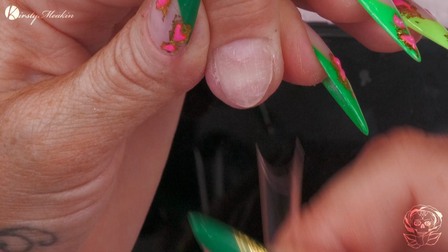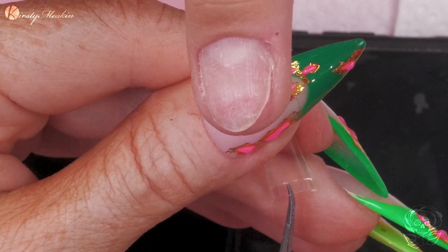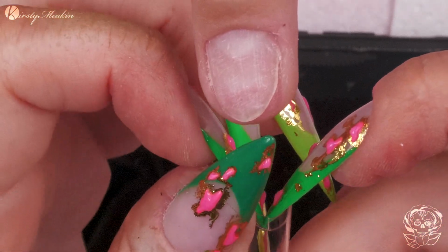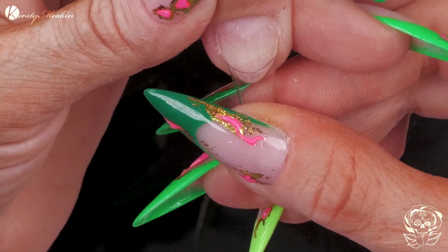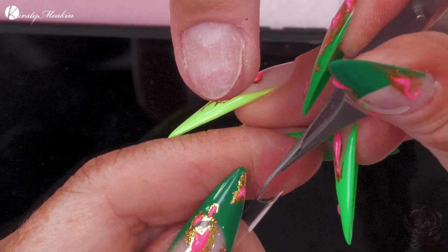Now, I will show you a little trick you can do. If you are between sizes and you think this size is too big, which we are going to get away with, that's fine. But if you think it's too big and that one's too small, get a pair of scissors, get your tip and cut here. When you apply this now, this little tiny gap will release some of the pressure and your tip will fit wider. Top tip, you can even cut out the tiniest little sliver.